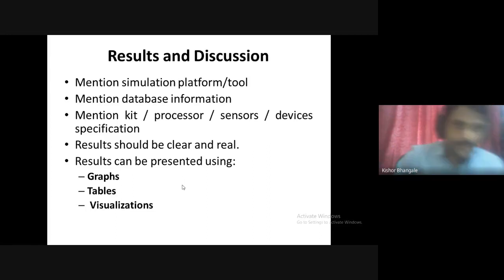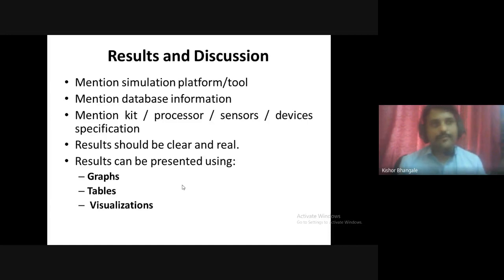Then for the simulation we have used MATLAB or Python, whatever be the software. I will put the software name, and if there are some tools in that software, I will mention those tools. So first mention the platform, simulation platform and hardware platform. If it is a hardware project, we can write that the proposed system is implemented on a Raspberry Pi processor.